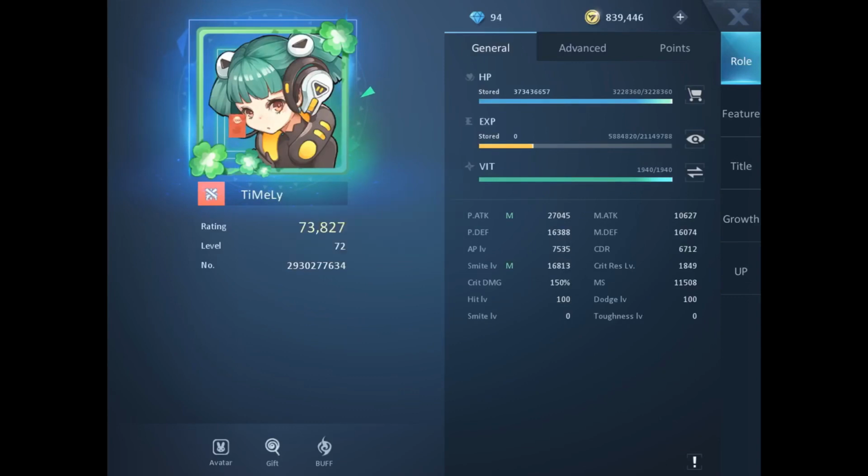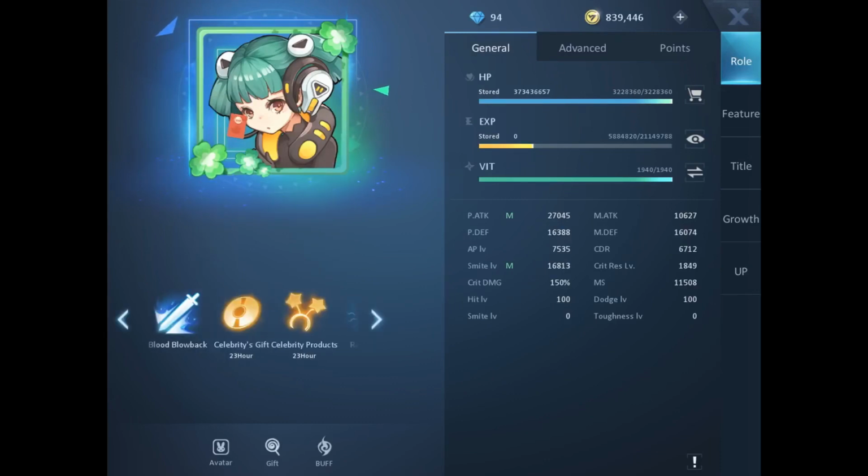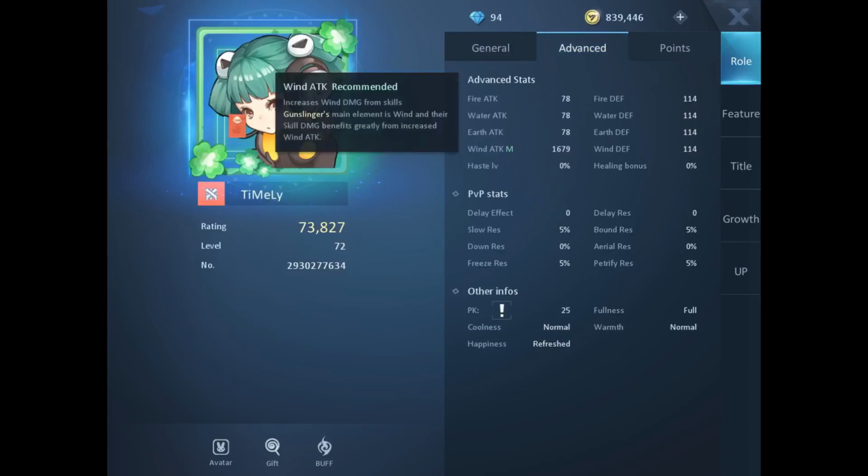So there's that. Now, I think that's pretty much all the stats I want to talk about. There's also wind attack too, which is kind of like physical attack in my opinion. I'm not really sure how it works. I'm just assuming that all my gunslinger skills use wind attribute, so hopefully this will be very useful in increasing my damage even further, but I'm still not sure because when I use my attacks it doesn't look like I'm using wind attribute. It looks something totally different.